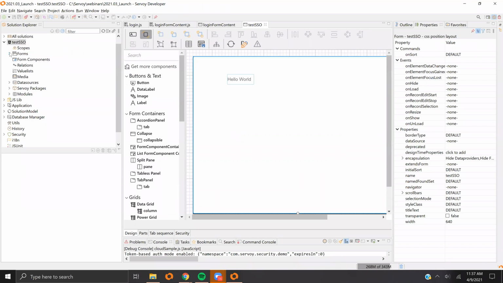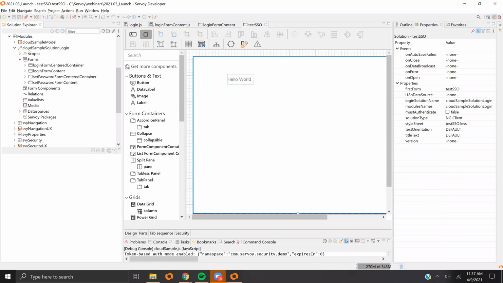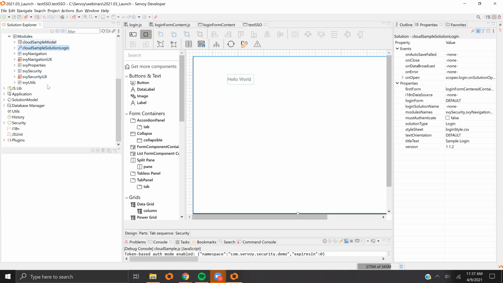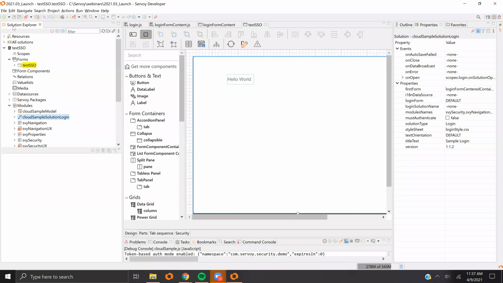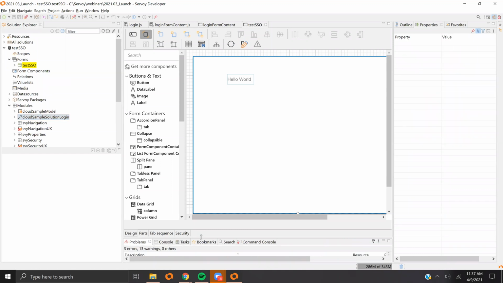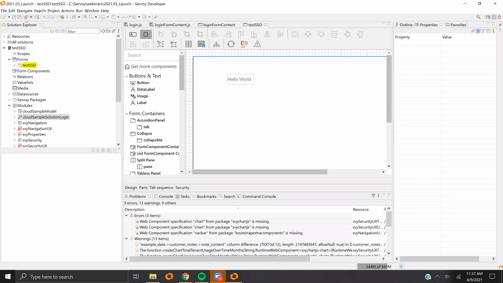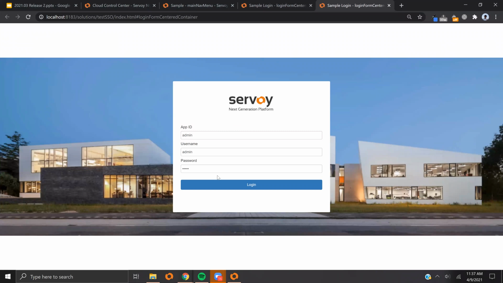So now I'm activating a different solution, but this solution should be accessible under the same setup. And this is a solution with one form. The form says hello world, and I've included the same login module. Everything else here is kind of a dependency that got stuck in there, but it's really this one login module. And so now if I launch the NG client, what warnings does it give me? Oh yeah, I'm missing some, whatever, that's fine. Yeah, so I don't have the token because I did log out. So I'm going to log in here to my test SSO, and it says hello world.